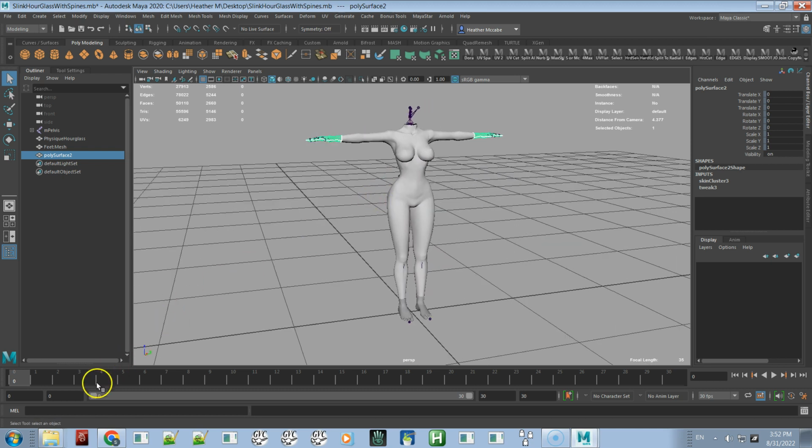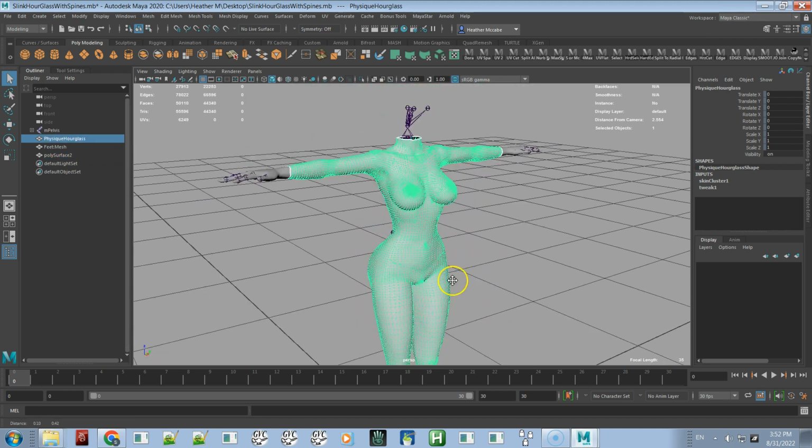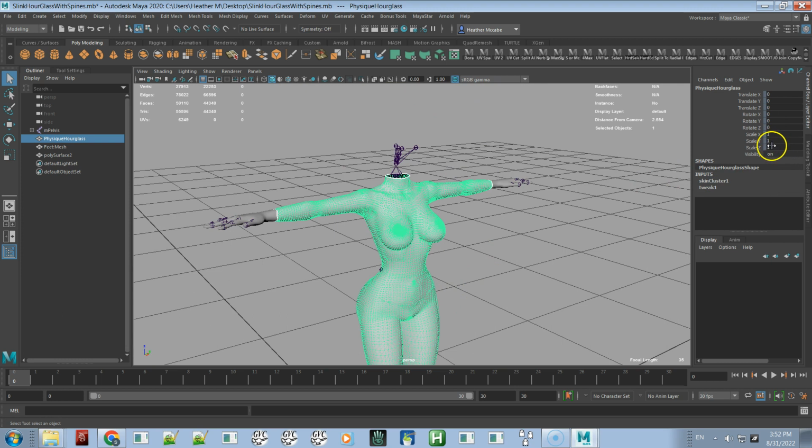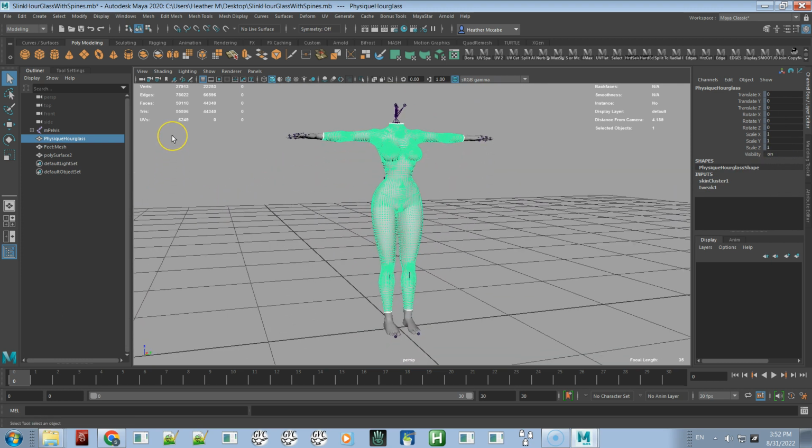Now it took me just over 13 minutes to do that. If I wasn't talking while I was doing it and I knew what to look out for, I'd probably have it done in 5 minutes. And so now you know what to look for, and with the scaling, you know how to fix that. Okay, so the body is done.